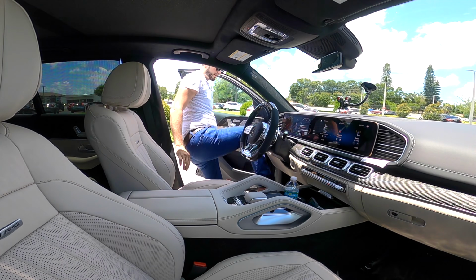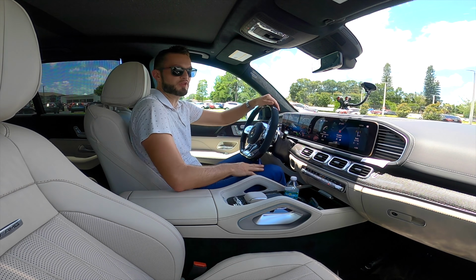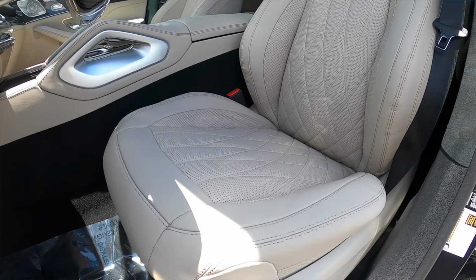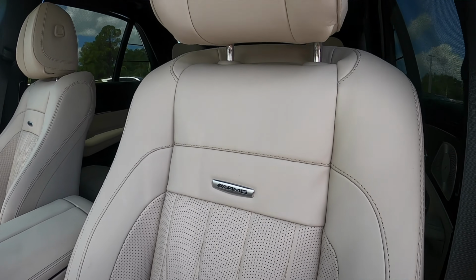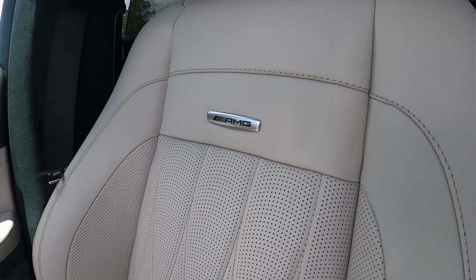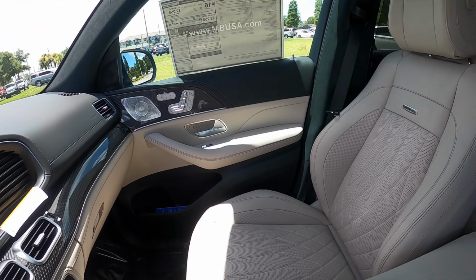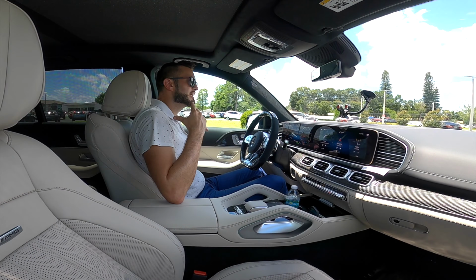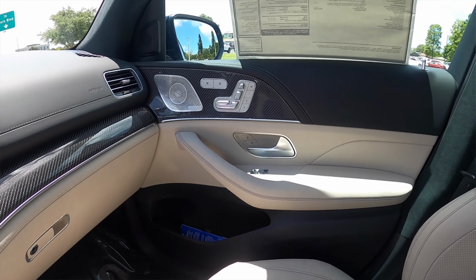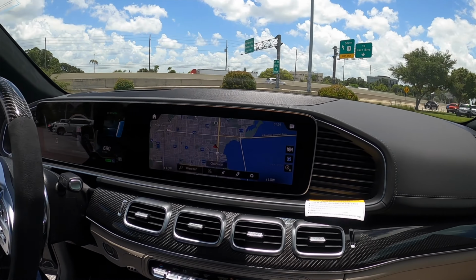Entering inside the Mercedes AMG GLE 63, headroom at 40.5 inches, legroom at 40.3 inches. The seats are very plush, and they should be, with AMG Macchiato beige with black exclusive Nappa and diamond stitching, AMG badging, multi-contour front seats with massage, ventilated, heated, luxury at its best, and that's what the AMG does when they go into Mercedes. They just give you a crazy performance engine, and then you load it up in the interior, carbon fiber inserts on the dash, underneath the contrast stitching and the soft materials, two 12.3 digital readouts.